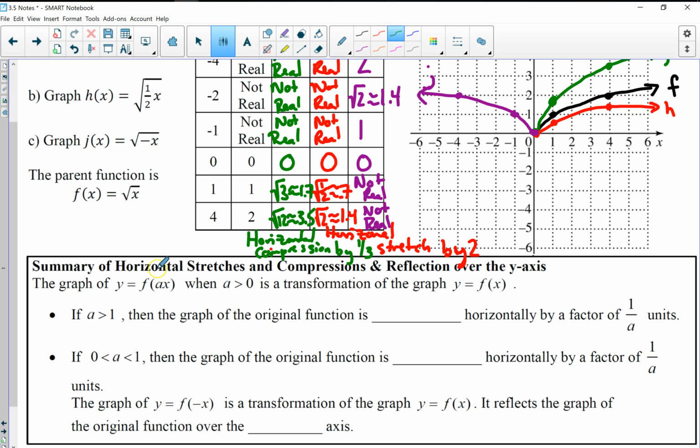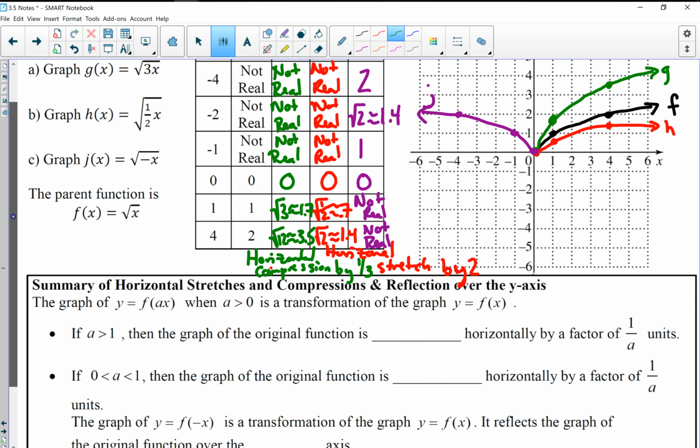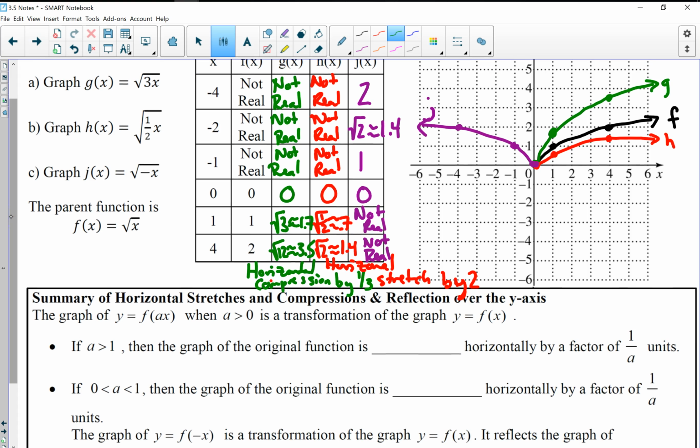So to summarize, when you have a horizontal stretch or compression, it's when your x is being replaced with some constant multiplier, like 2x. That's what we're representing as our a value. If a is a value bigger than 1, for instance, the value that we used previously that was bigger than 1 was 3, then you're going to have the horizontal compression by 1 divided by whatever number you see. So in this instance, it was 1 divided by my a value of 3.